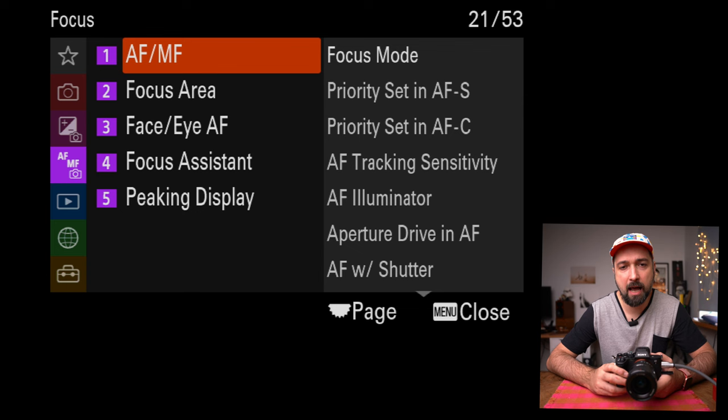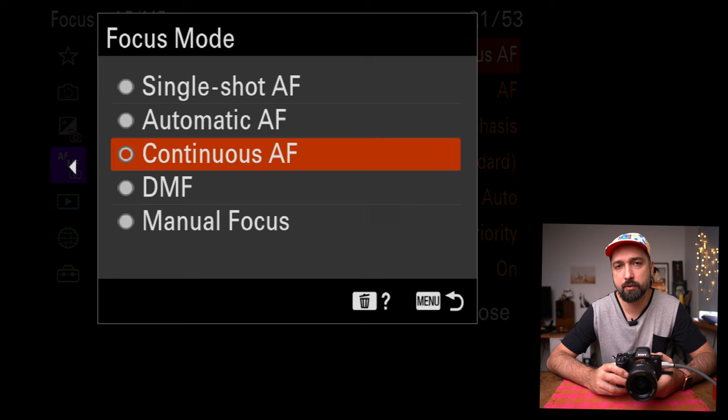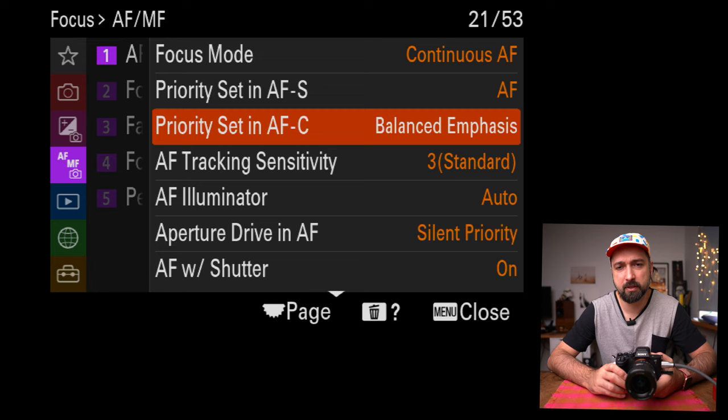And then autofocus settings. So focus mode, I always use continuous autofocus. I don't see any reason not to use continuous autofocus, especially with a camera that has a tracking mode like the Sony A7 IV. To benefit from the tracking, you have to have continuous autofocus. So this is what I set up here. Since I don't use AF-S, the settings here are irrelevant. This was probably for some testing.